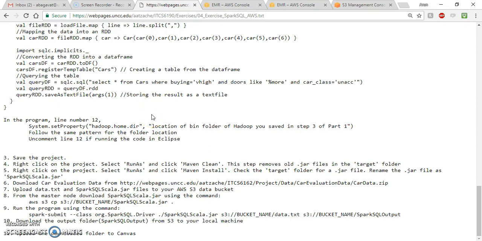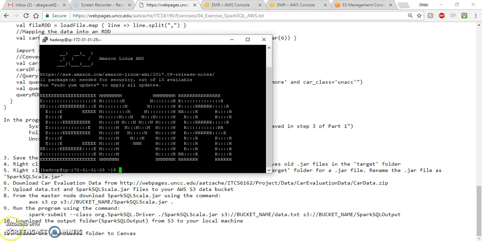Then you just need to get the jar file from the S3 to our master node. I'm going to use this AWS S3 CP command to copy my jar file from the S3 to my master node. So let's see here, aws s3 cp followed by my S3 file path.